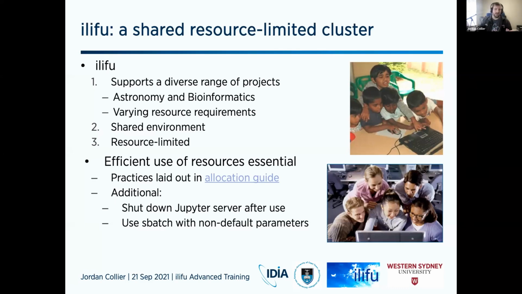In addition to that, not explicitly covered but mentioned elsewhere, it's really important that you shut down your Jupyter server after you use it, which you can read about in our documentation or the previous training. This means that you're no longer allocated those resources, and so other users can come along and make use of it. And then generally, we suggest making use of sbatch with non-default parameters, so you explicitly specify, say, your memory and CPU. That ensures that we're making efficient use of resources.